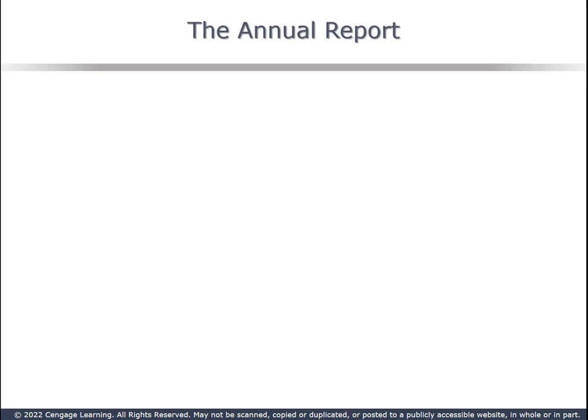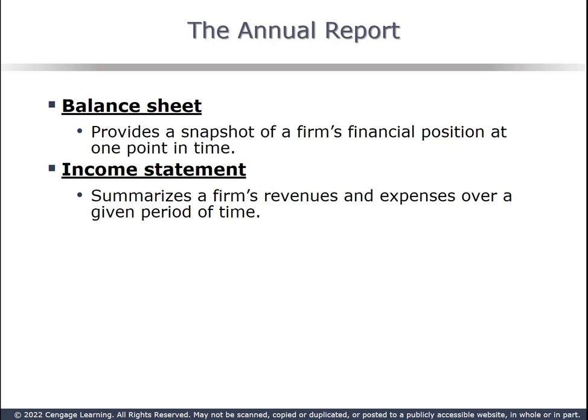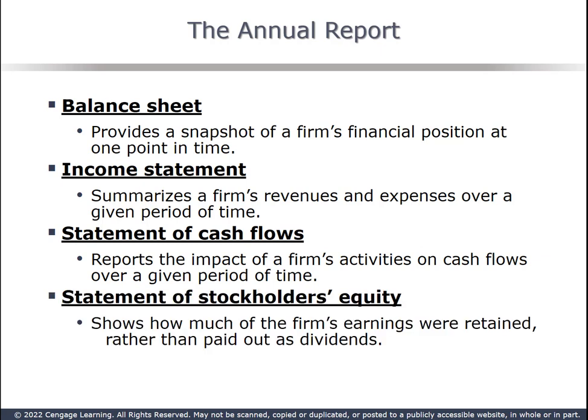The 4 financial statements required in a firm's annual report include the balance sheet. It's a snapshot of the firm's financial position at a specific point in time. The income statement is a summary of the firm's revenue and expenses over a period, such as a quarter or a year. Statement of cash flows. This is an important report for finance, as it is the one that reconciles accounting statements to cash flow, and cash flow is the focus in finance. The statement of stockholders' equity is really short, but it's important because it tracks how much of net income is paid out in dividends and how much added to retained earnings.